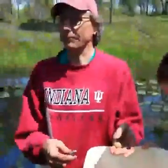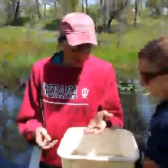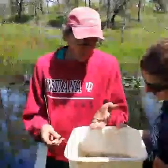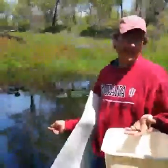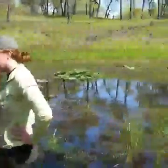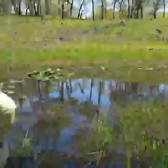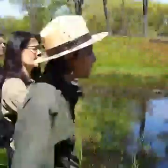So if you ever see a three-limbed metamorphosing froglet with two hind limbs and one forelimb, don't think you got a deformed frog. The other arm probably hasn't punched out yet. But still, this one will maybe metamorphose by the 4th of July, especially when the sun starts getting hot and warm along the edge here. This thing will start developing, whereas that previous one we saw didn't even have its legs starting, whereas this one does.